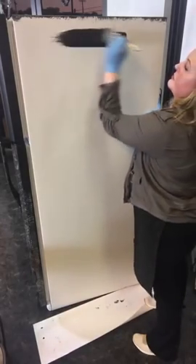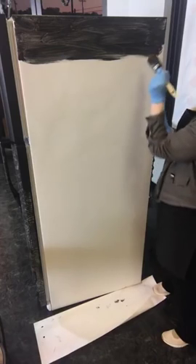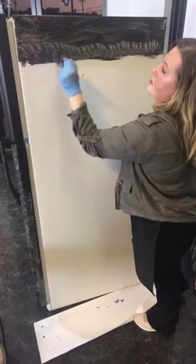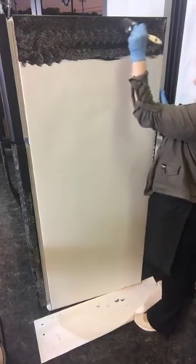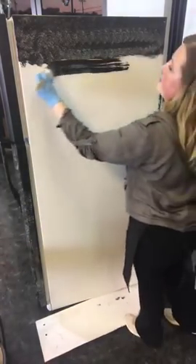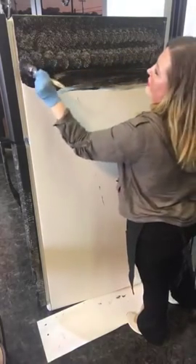I'm going to get a good liberal coat on my brush and we're going to get started. The first thing I'm going to do is kind of unload my brush a little bit here, just doing typical linear strokes, because if I start doing the stippling technique now with my brush fully loaded with paint, it's going to start splattering everywhere. So now I'm going to do the stipple — I'm just going to pounce my brush. I'm creating some track marks here, not doing it real heavy, not really picking up my brush much — just a little pounce. There's a real scientific reason why we recommend this for your first coat of all-in-one paint. We call this the scratch coat — this is where you're establishing the bonding. So don't be alarmed that it's not looking super pretty or coating 100%. Sometimes you'll get 100% coat on the first time, sometimes you won't — it depends on the surface. Now we're going drastic contrast here, going from stark white to dark black.